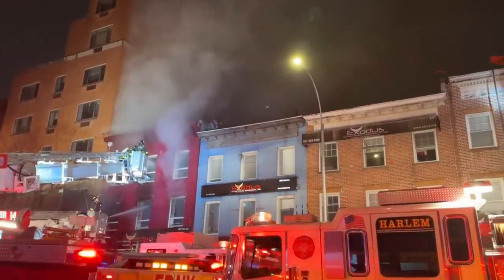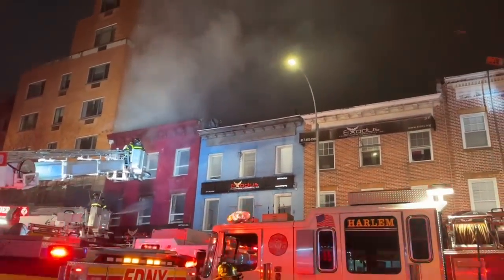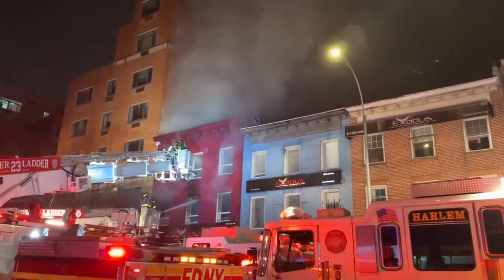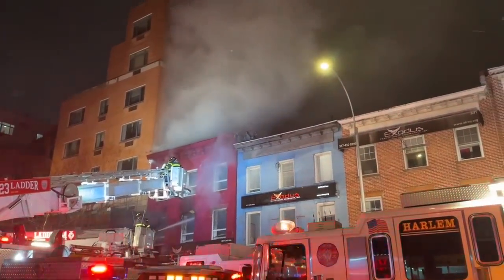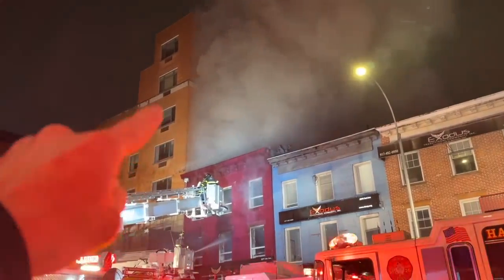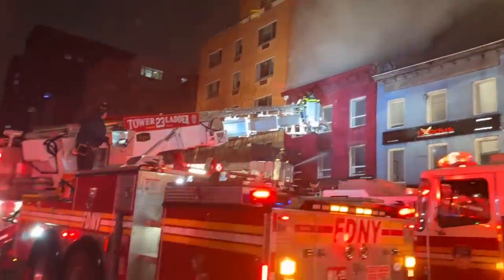Like I said, I can never get it right. I'm not really too sure which one's 2 and 3. I know which one's 1 and 4. I think, no, 1, 2, 3. I don't know. Either way, there's a lot of smoke pushing from the side of that building over there. If you can see the smoke pushing through some cracks there, I don't know where those cracks came from.